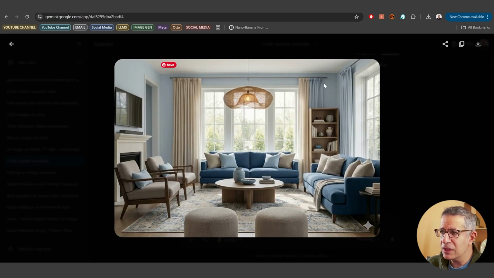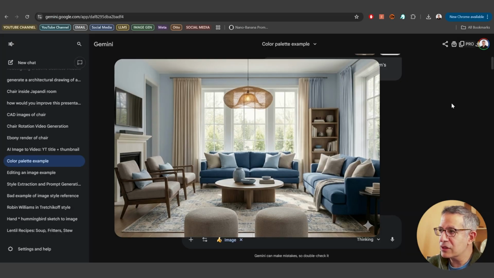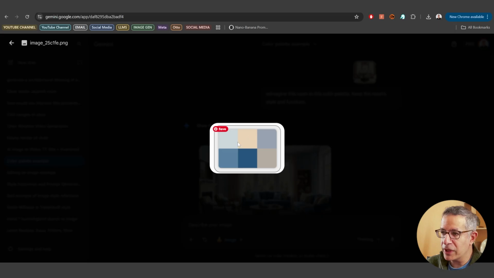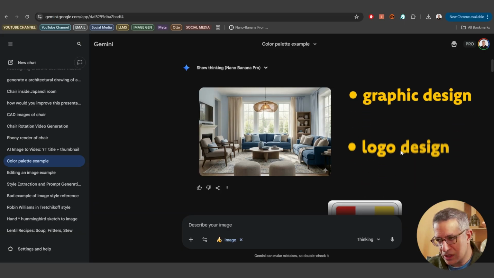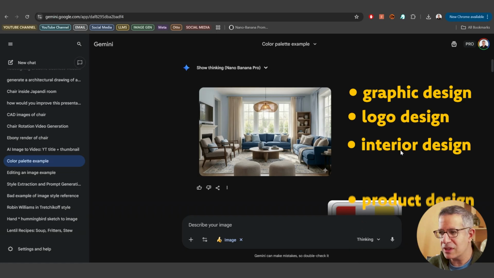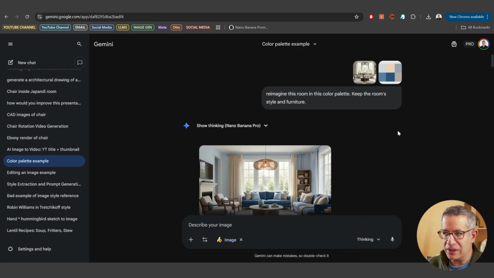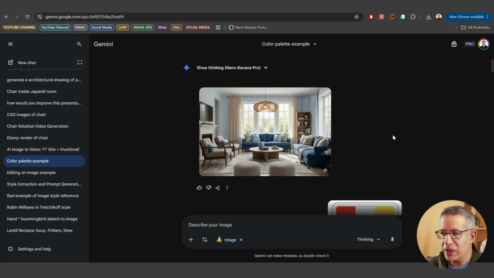So I took that palette, and it made a kind of mistake here in the curtains. I could edit that, I could give it a prompt, or I could have been more specific in what I wanted from it, and I'll show you an example of that. But it did stick to that palette. Yeah, it kept the cream, it kept the blues and the different blues and that kind of gray. So if you're working on designs, if you're designing something, be it your graphic design, your logo designs, your interiors, your product designs, you can play with color palettes now in seconds or minutes, really.